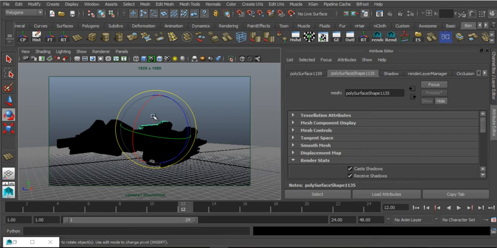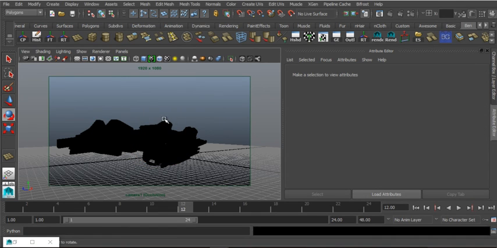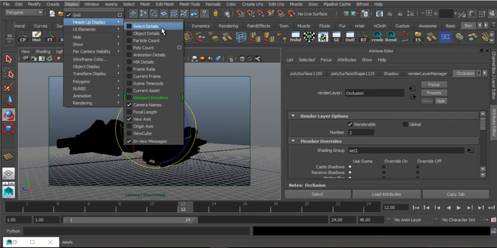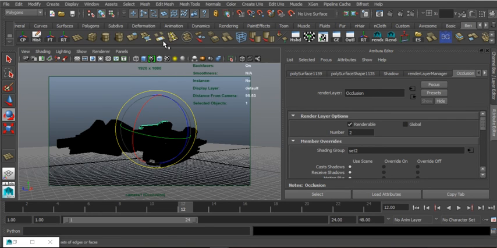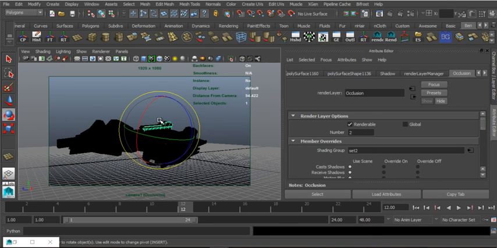To work out that distance between the camera and that piece of geometry, because that's what the occlusion is looking for with that max distance, we can go to display, heads up display, and go to object details. And we'll see on any selected object, the distance from the camera is showing here. So if I click on the furthest piece of geometry, it's telling us it's 95 units away from the camera.